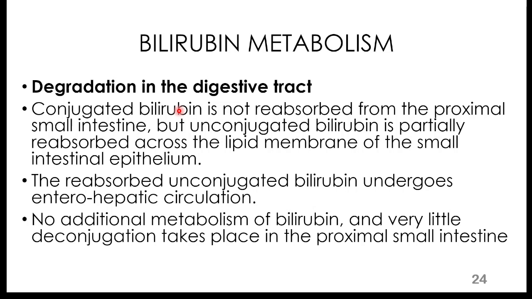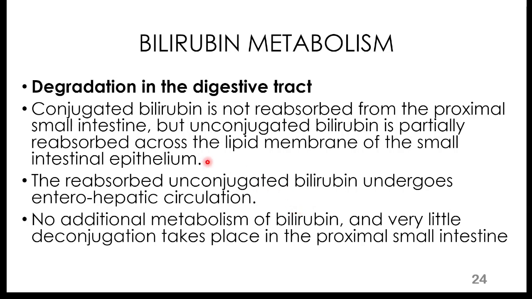The bilirubin has been conjugated and has been passed into the bile in the bile duct, which has now been moved into the gallbladder. During meals, during the process of digestion, bile is secreted into the small intestine. This conjugated bilirubin within the bile will not be reabsorbed from the proximal small intestine, as we have said, because it is water soluble and no longer lipid soluble.